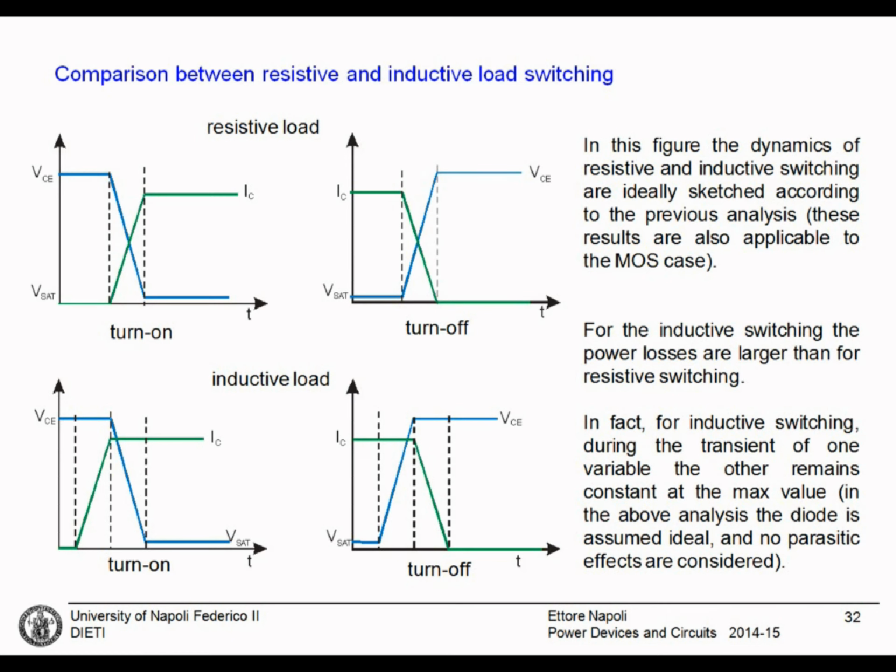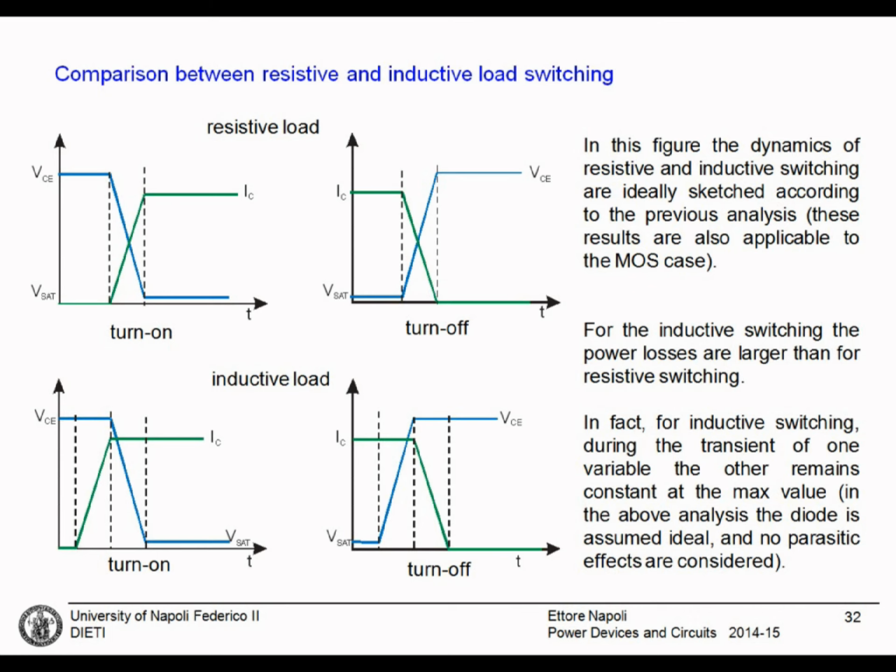This is a visual comparison between the two kinds of switching. This is the resistive load, turn on and turn off, and this is the inductive load. It is clear that this kind of transient increases the power dissipation. But there is nothing that we can do if the circuit is what we showed. The only way to reduce the voltage is having a maximum current. The only way to increase the current is having the maximum voltage. And this is the absolute.